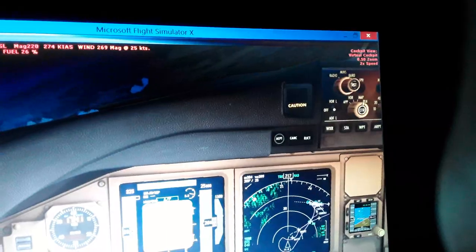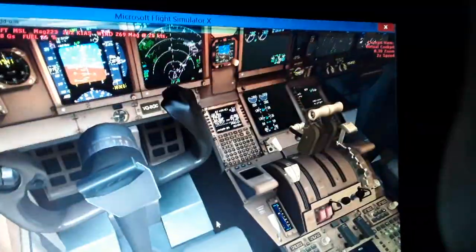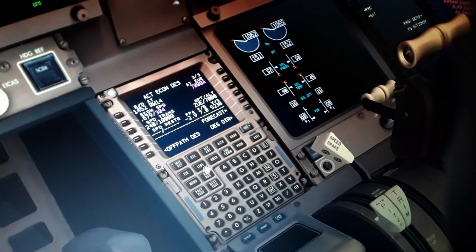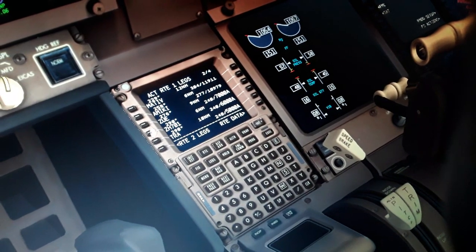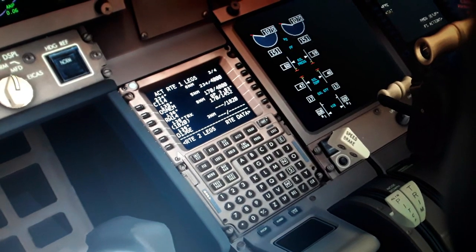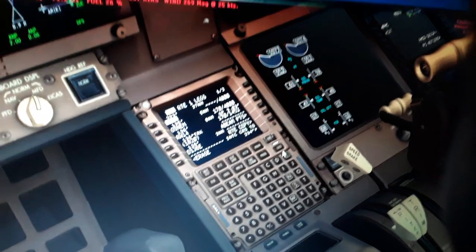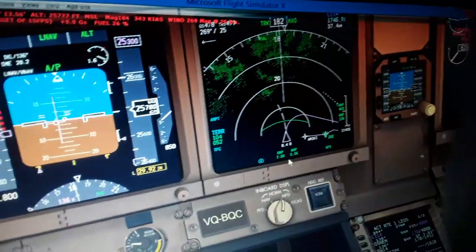So we arm the autopilot. I go the autopilot. Arrange this next, flying direct to, so we're flying direct into this waypoint.